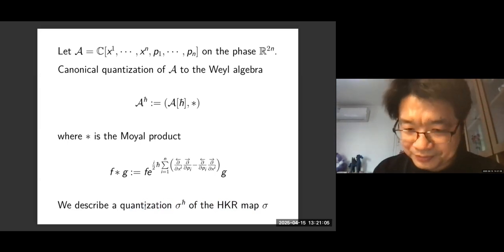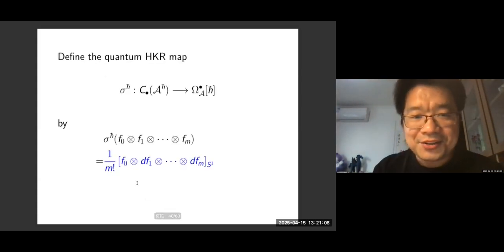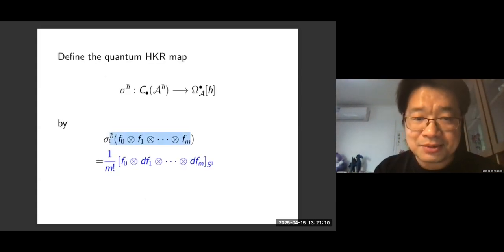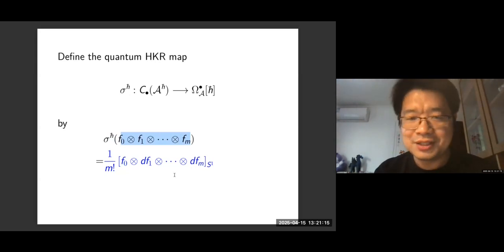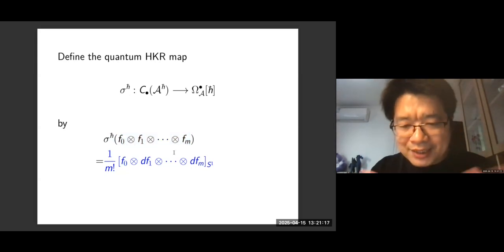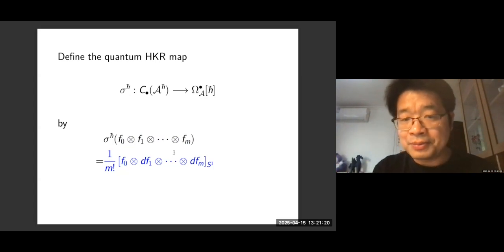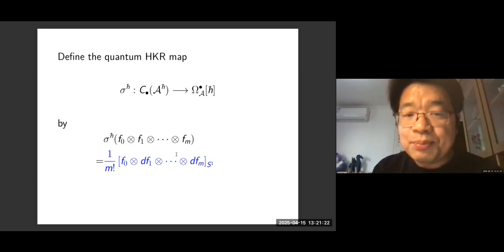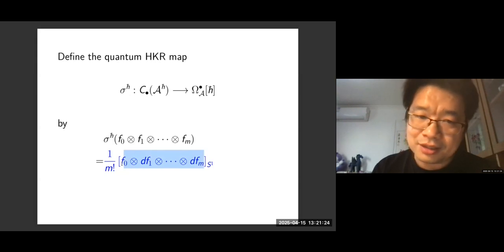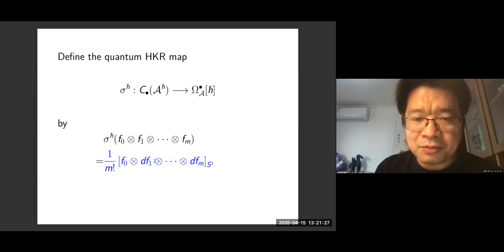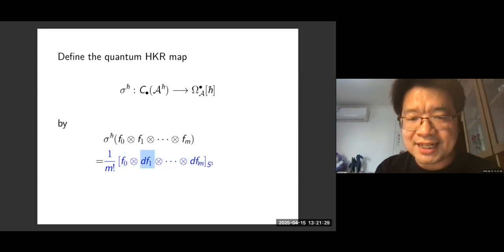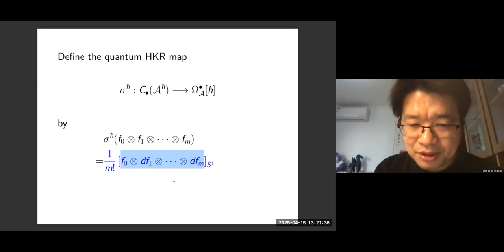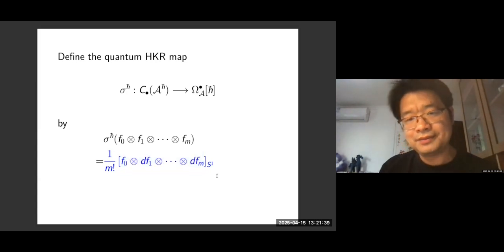But how this works is actually very simple. You see, this classical HKR map just maps this bunch of tensors to f0 df1 df2, etc. So when we write down this differential form, you multiply this coefficient. So I simply do a quantum multiplication. This means this is a differential form. I need to basically put all these dx_i's, you take a derivative, and put all these forms outside. And for the coefficient function, I compute the star quantum product.